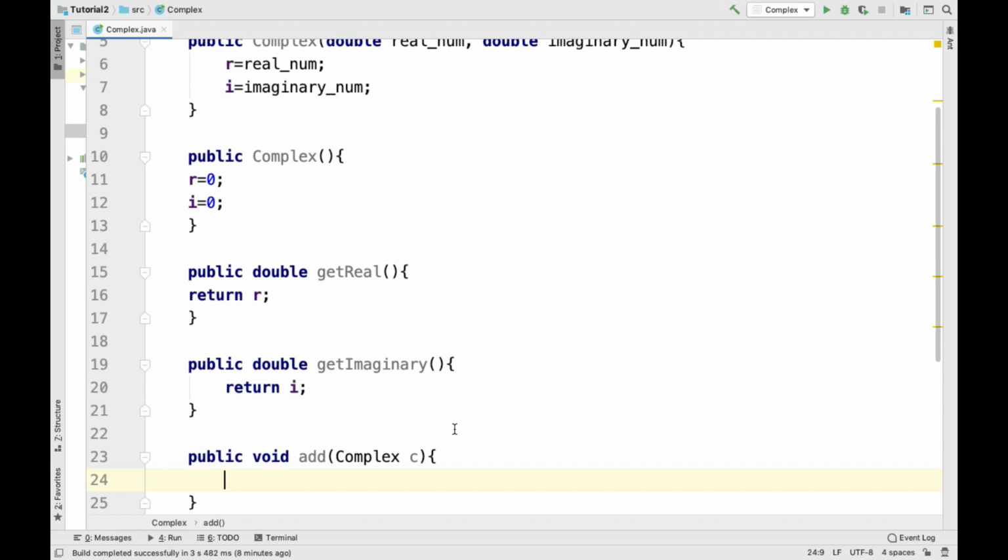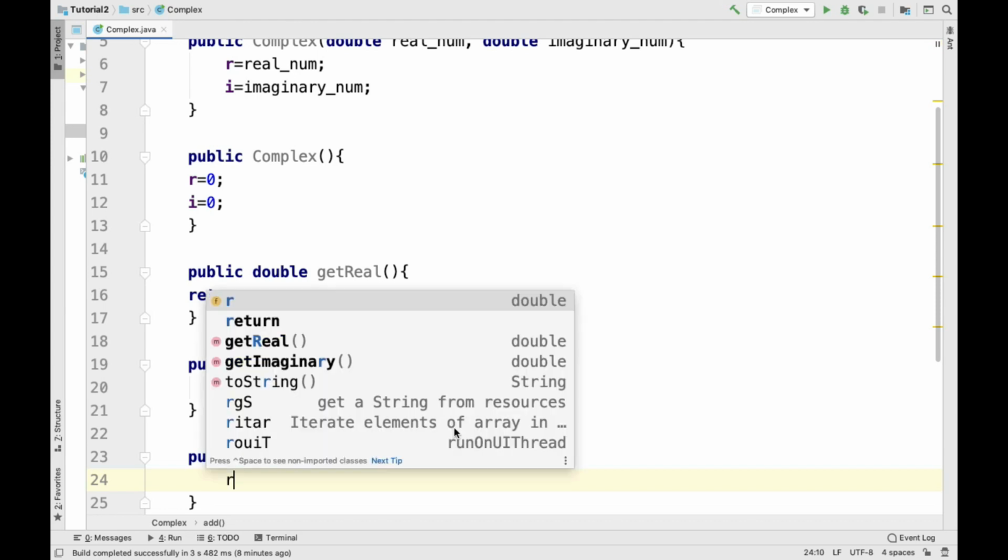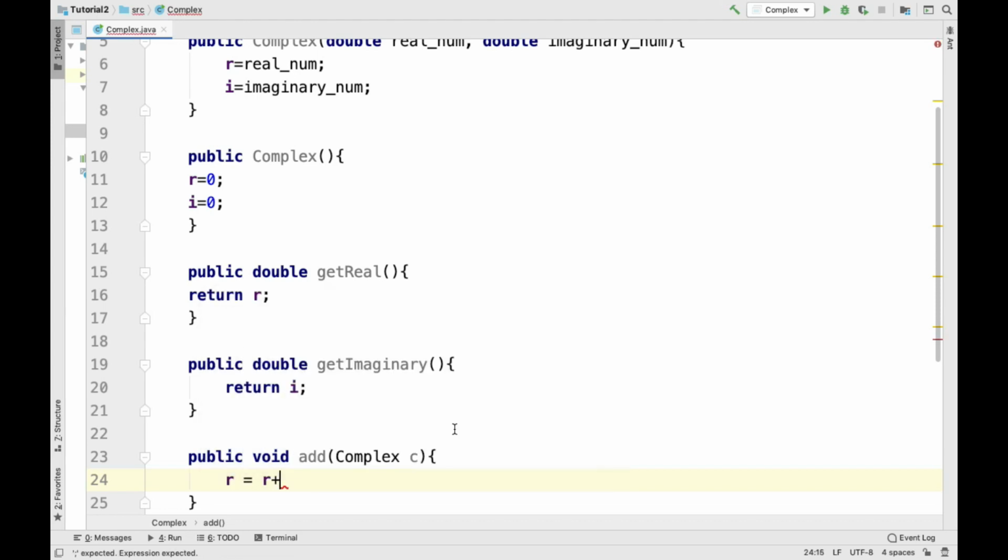So to do that, what I can do is I will take my real number and add to it my already existing real number, and add to it c.r, the real number for complex number c.